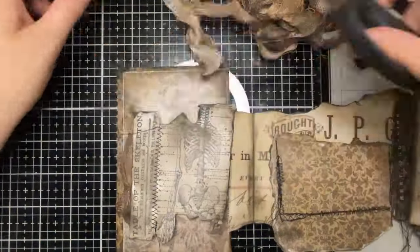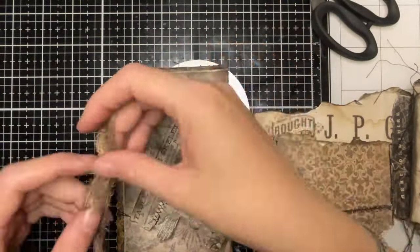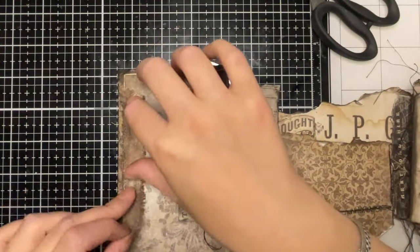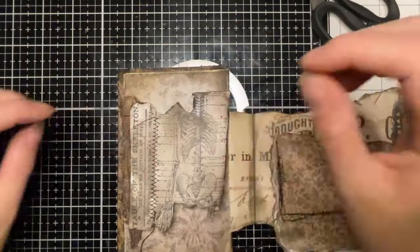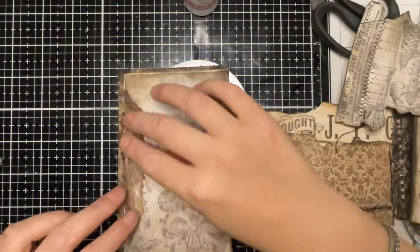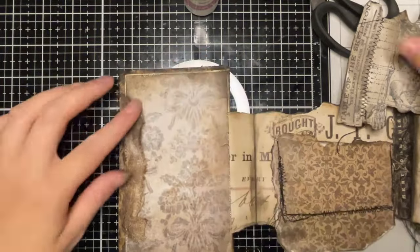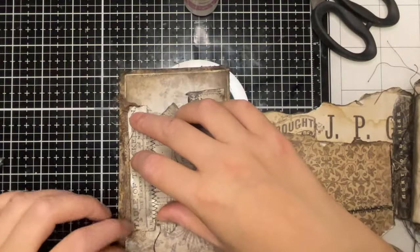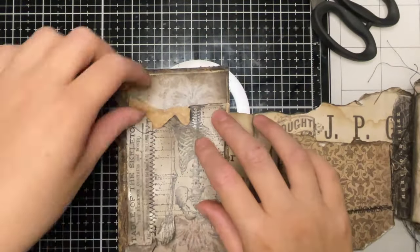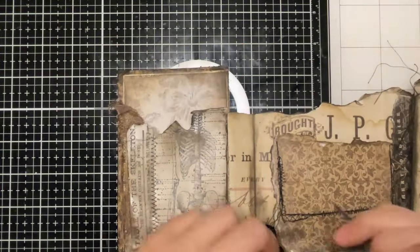I'm going to add some mummy cloth, which I also colored with my oxide sprays. I'm going to glue it down with some art glitter glue, and then above I'm going to add the image. I want to add a bit more interest, so I'm going to use some leftover scraps and place them behind to add some layering.